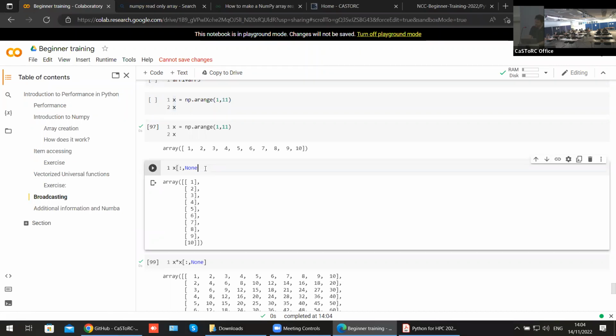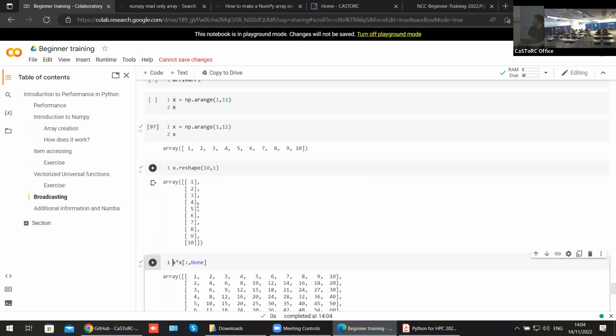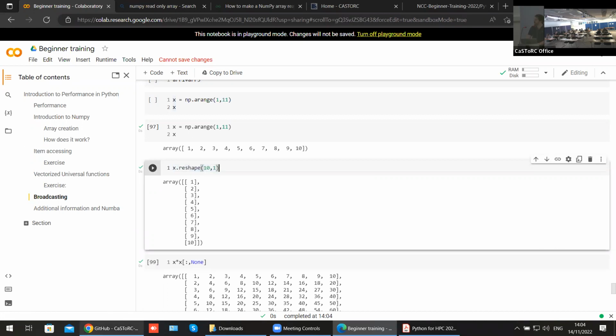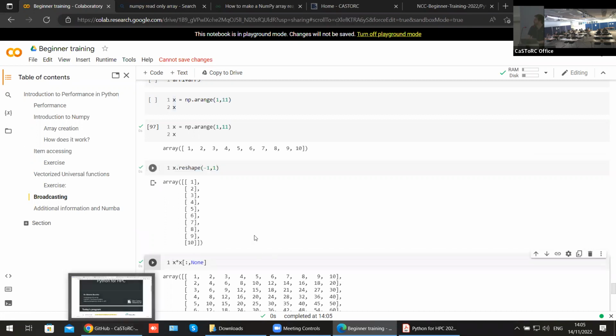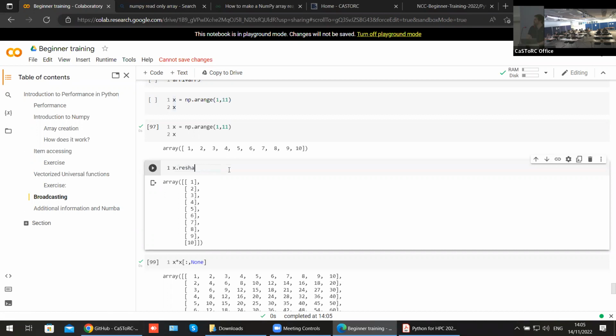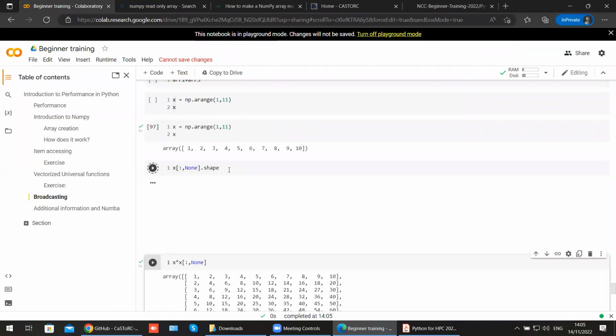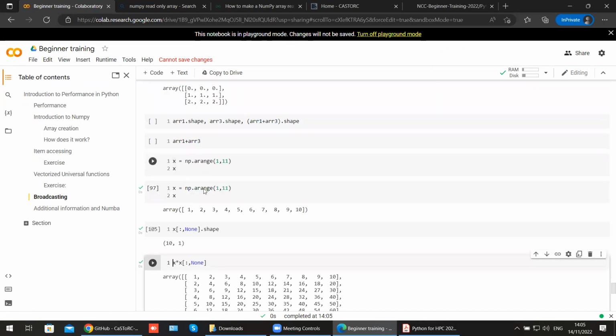You achieve the same goal as saying dot reshape, but then you need to know the size, since here it would be 10,1, or you want to use a -1, but you need to call reshape. Instead, I can just say colon None, and I'm adding an additional dimension. Okay, thank you.